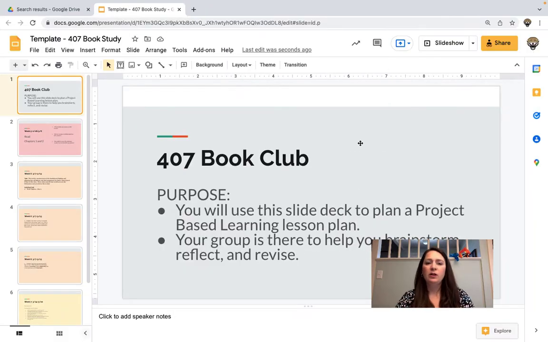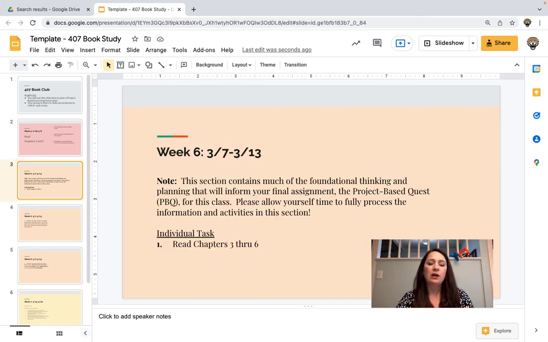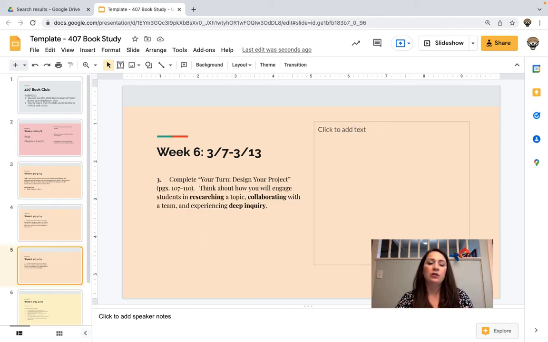All right, so here's the book club template. This is an individual document that you will own and work in, but then when you meet with your group, you will discuss. For the first week, you're just working by yourself. So you're going to read chapters 1 and 2 in our textbook and then answer these 3 questions. Then the next week, there are 3 slides. This part's your individual, read chapters 3 through 6, then complete your turn, design your project.